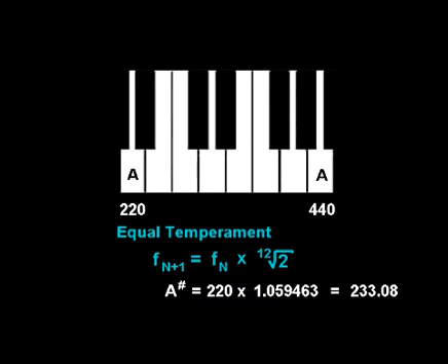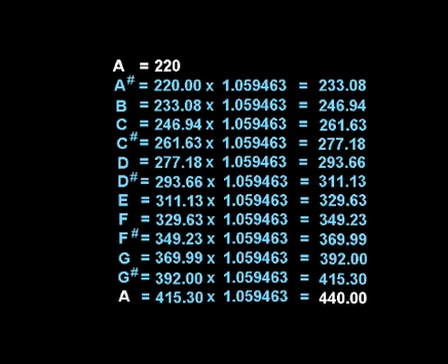Now, if you keep multiplying each respective pitch in the chromatic scale by the 12th root of 2 12 times, you get to the octave A440. So that's where that 12th root of 2 thing comes from. You keep multiplying something by the 12th root of 2 12 times, and you get twice the original number. So you spread that idea all over the keyboard, and you get the theoretical pitches of all 88 notes.